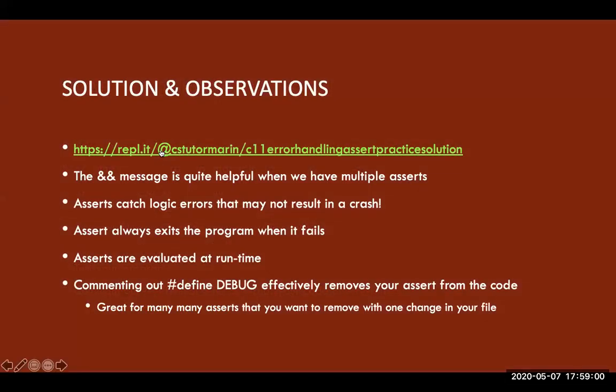So that's pretty straightforward. The ampersand message is really helpful, good to do. Remember, we're testing truthiness. We're not testing that the two things are not equal. We're testing if they are equal. We're trying to assert a truth. So that's something that tends to get flipped around, and probably you would see a test for that on the quizzes and the final exam as well. So just make sure you're clear on that idea. It's pretty straightforward. Any questions on the assert?